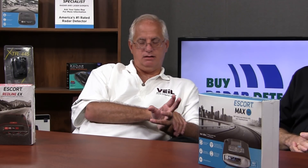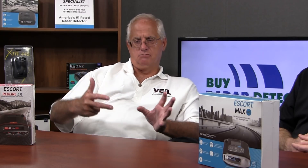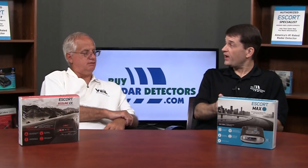The 360C is interesting in that it's a follow-up to the Escort Max 360, which was Escort's first dual-facing detector — one front-facing, one rear-facing antenna. For all the years people were bashing the Valentine saying it wasn't needed, when the patent expired, Escort jumped on it. With all due respect to Mike Valentine, he had a good idea, and Escort and some other companies are finally getting it.